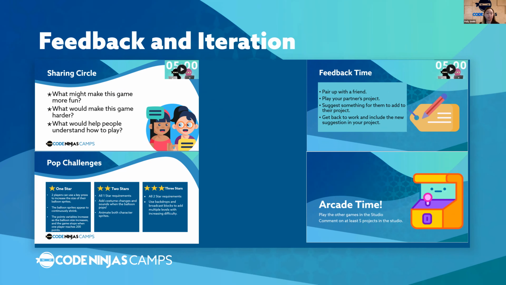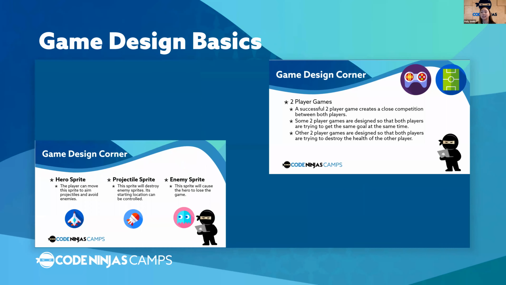But if they are one of those ninjas that work really quickly and they want a challenge, we have 2 stars and 3 stars that push them to do even more, make their game even more exciting, add more levels or more enemies. So we do provide that differentiation if that is required. But of course, if all ninjas are brand new and they feel more comfortable staying in the 1-star, that's totally great. Next slide.